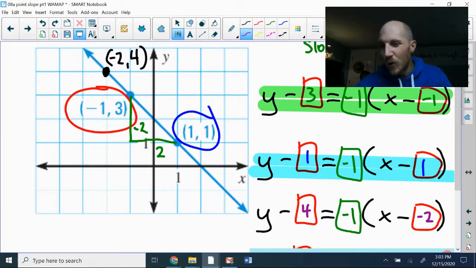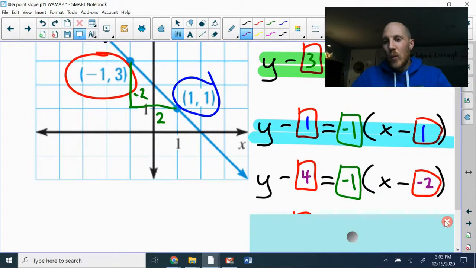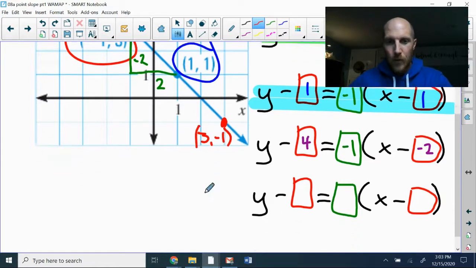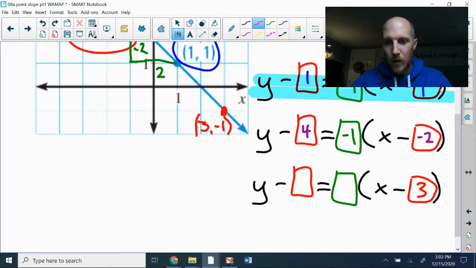So now it appears that there are 3 totally different equations that we've got for this line. What if we found one more point? I mean, just to make things even more weird, let's see, what colors did I not use yet? I guess the red will work. There's a point down here. I'll use this red dot. So that would be 3, -1. So if I drop the 3 and the -1, 3 is the x, -1 is the y, slope is still -1. Okay, so now you kind of catch the idea.